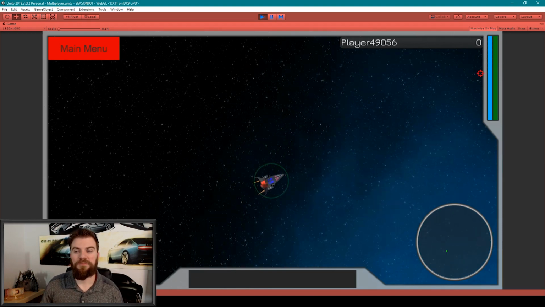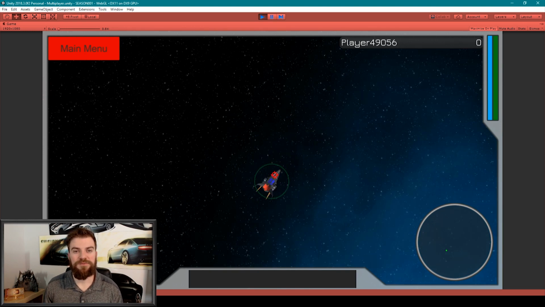And then up in the top right corner, I have these two linear health bars. One is green for the health of my spaceship, and one is blue for the health of my shields. Now this circle health bar around our spaceship is more meant for the other players so that they can see how much health our player has. And then the health bars in the top right corner are more meant for the local player so that they can see at all times how much shields they have and how much health they have.